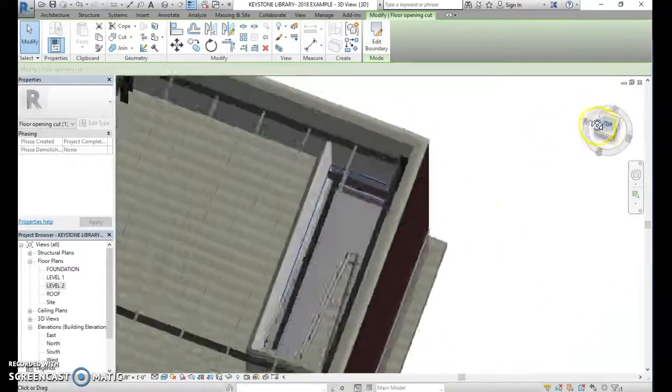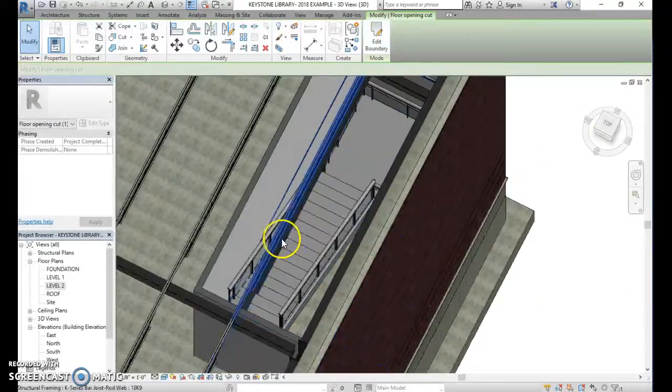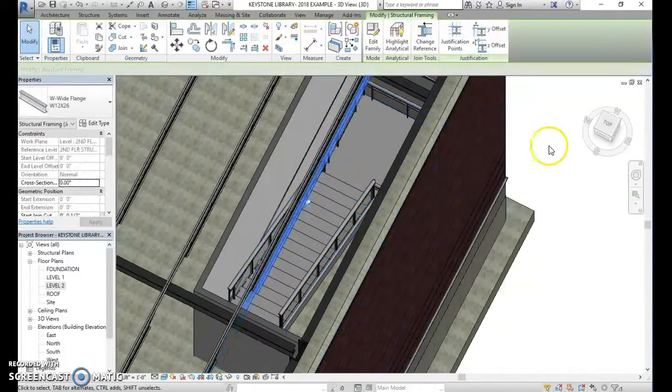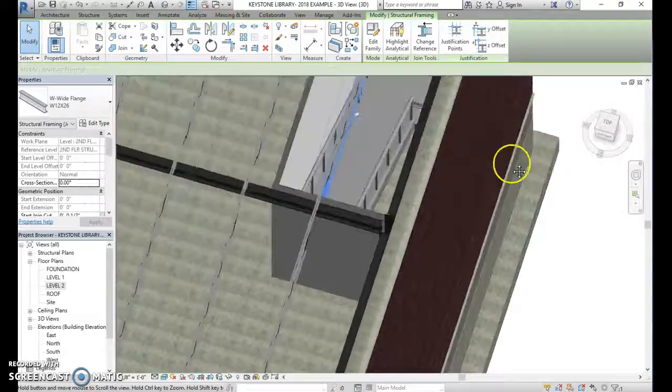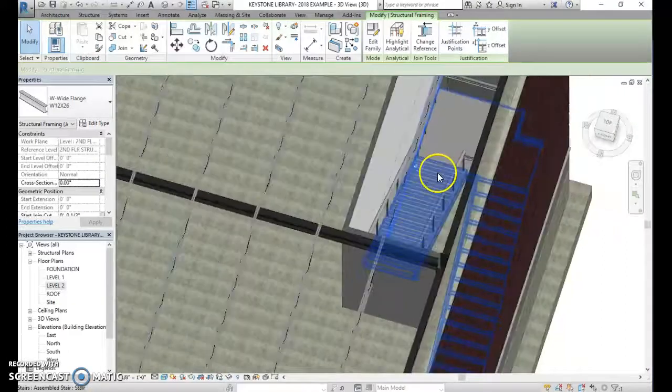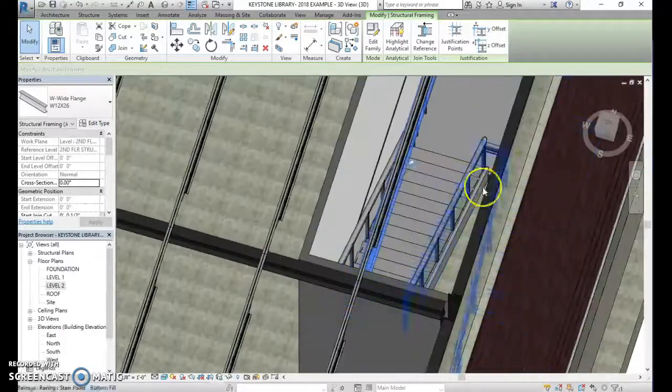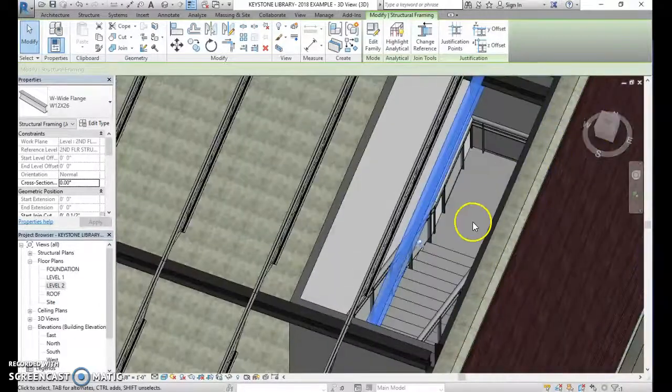Now, a couple problems we have right here. One, we have this beam, not the K-truss, the beam going through our stairs, which you obviously bang your head on. This isn't really realistic to delete, but they could move this beam over to the edge of this floor and reframe this out. So for the sake of making this easy, we're going to delete this beam.